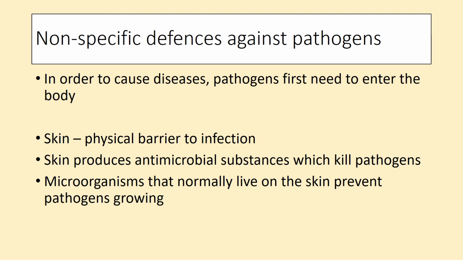But these are the main three ways which the skin prevents pathogens getting into the body. It's important that this defense is non-specific, and what that means is it is the same for bacteria, viruses, fungi, and protists. So for all forms of pathogens, the skin acts in the same way.